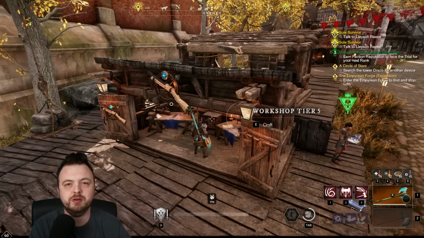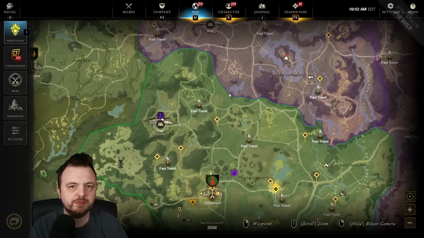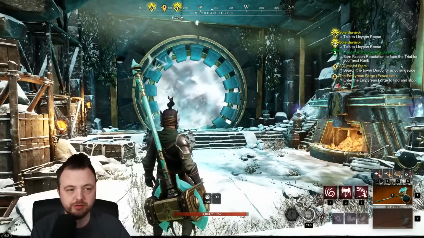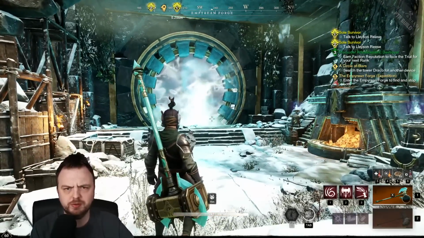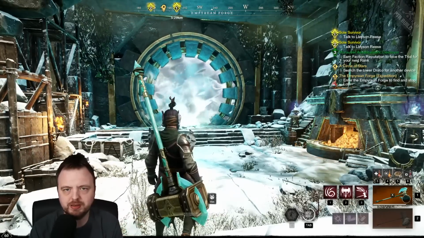So that's one use of Flame Cores, but there's actually another which may or may not be important. And I'm actually going to travel to right near the Empyrean Forge itself. So you can come to the Empyrean Forge, and by the way, I'm pretty sure that the chests in there will also count toward the Flame Core drop rate as well. So if you want to just farm that on repeat, you know, go ahead.